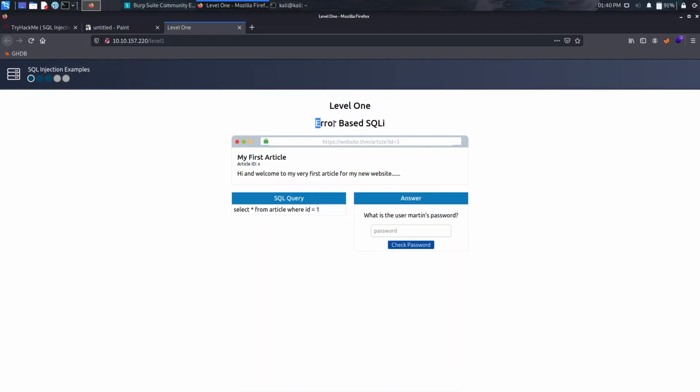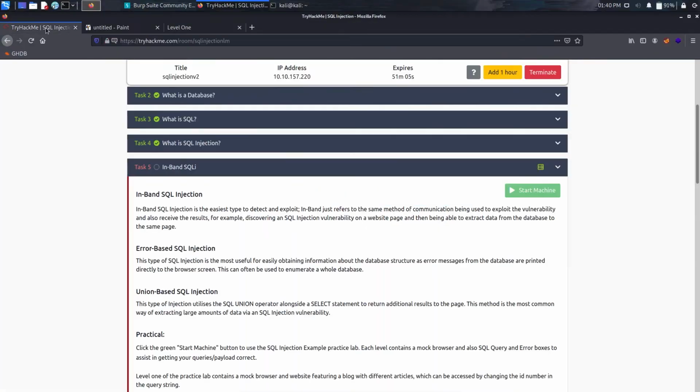So level 1 is based on error-based SQLi. This is our web browser. It's a dummy or demo web page we are given, and we need to exploit this and get the password of the user Martin.